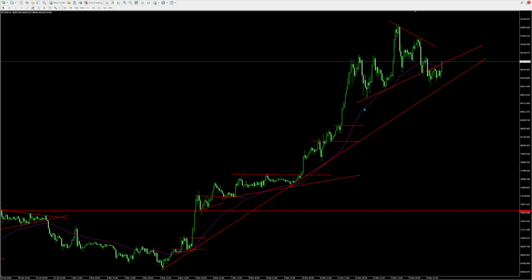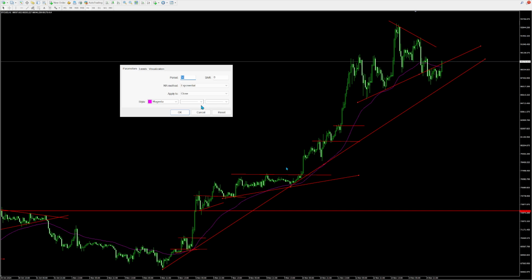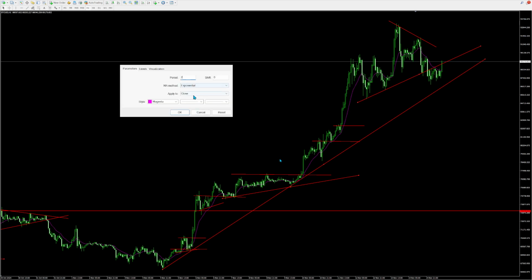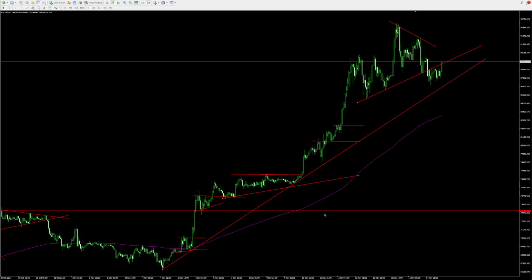And then with the moving average, the question is what level moving average? So that's a 50. Some may use a 200. Some may even use a 14. So it's really open to interpretation. Some may use multiple moving averages, even look for a crossover of moving averages as a signal.